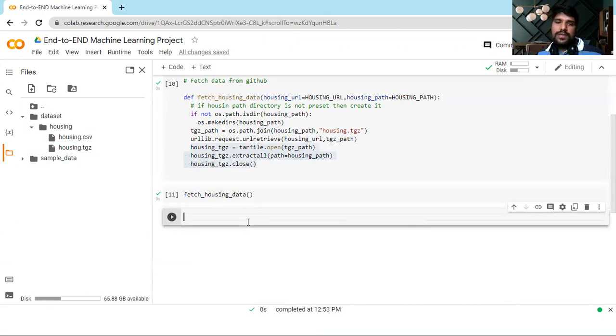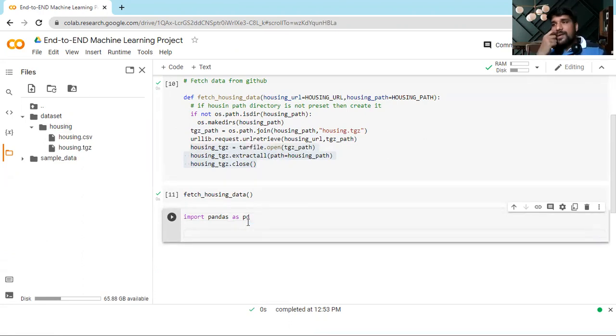Okay, now our job is very easy. Now we have to read those CSV files. To load the CSV file, we use pandas. I think I already explained this in my first lecture of machine learning, where I mentioned training and running an ML model. That was the first practical I did, and at that time I explained the pandas functions very briefly. So you can refer to that for better understanding. So import pandas as pd.